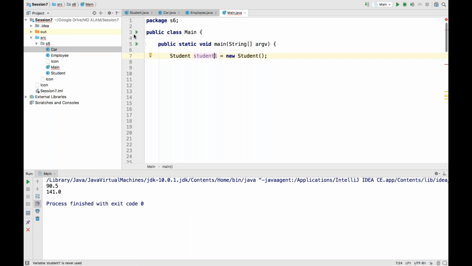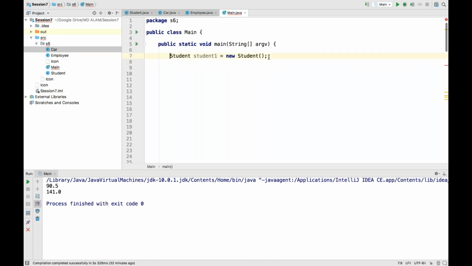from right here. So this is a class. This is again a class. This is the object name, equal sign. That means I'm instantiating the class object using the new operator, and the object name is student1.